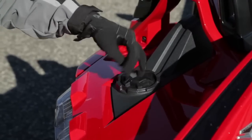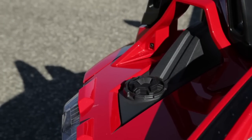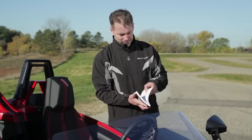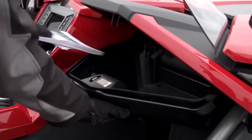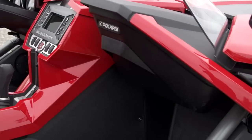Always heed fuel safety warnings when refueling or servicing the fuel system. For fuel recommendations and fueling procedures, consult your owner's manual. Bring your owner's manual with you when you ride. Following the precautions and procedures in the manual will add to your enjoyment and help keep you riding safely.